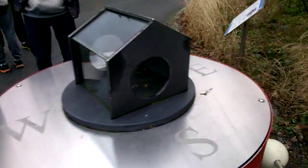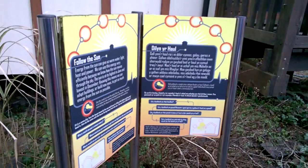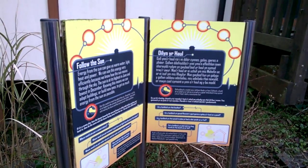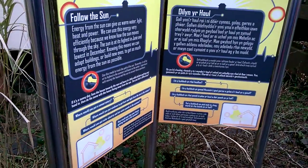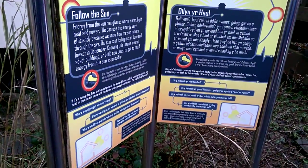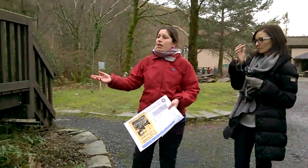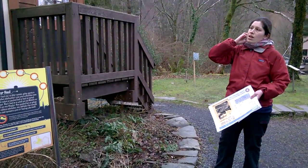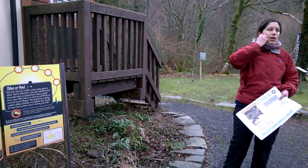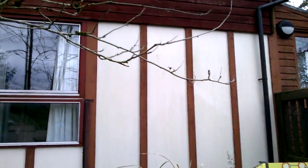This building is called, we call it, the self build, because you can build it yourself. It's a very basic style of building, so you don't need lots of machinery and professional people like contractors and things like that. So we have it here as an example because it's very low waste. It was designed by somebody called Walter Segal, who's a German architect, and he didn't like the amount of waste in the construction industry.